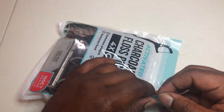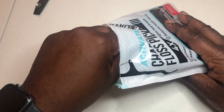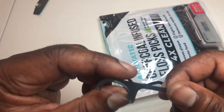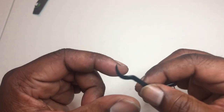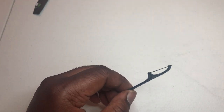All right, let's pop this open. Let's see if we get this out. Yeah. You got the little toothpick right there on the back. I know iPhones always focus where you need them to. So you can get that little bit of... Let's see. Natural mint flavor. I can barely taste it, but it's natural. It's not that hyped up mint that we're used to, like, you know, eating some Andes or something like that.